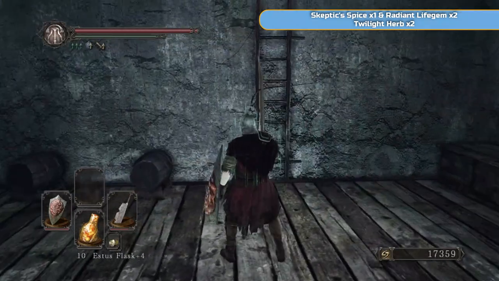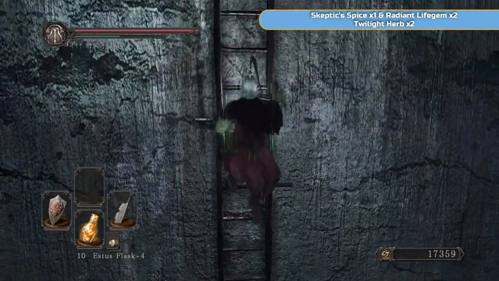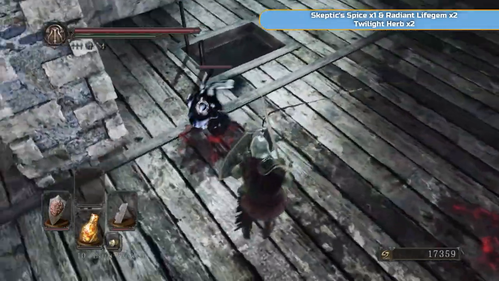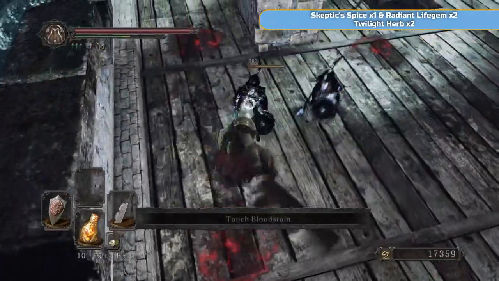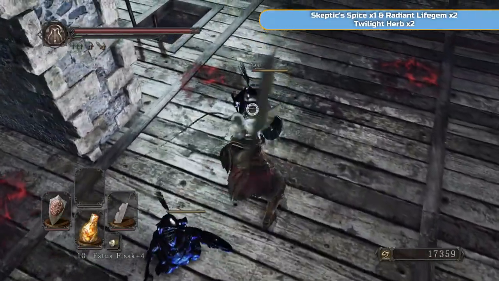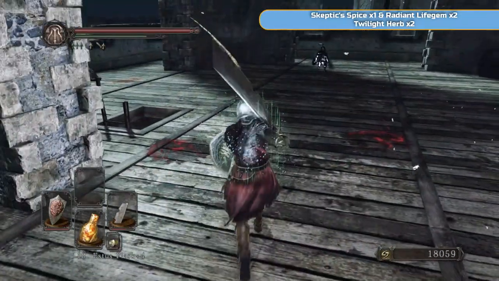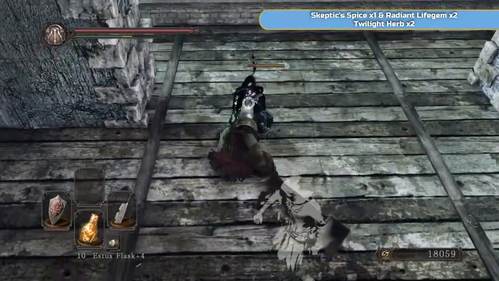So the idea for this one is that we want to fully level up the Bellkeeper's Covenant. The reason we want to do that is for a sorcery hidden weapon. It's the only way to get it in the game. So we need to get to rank 2 of the Covenant. To get ranks in the Covenant, you need to kill invaders, people who are invading certain parts, these two belfries.